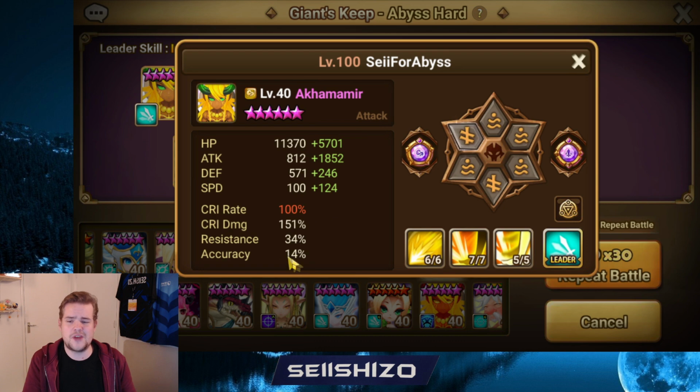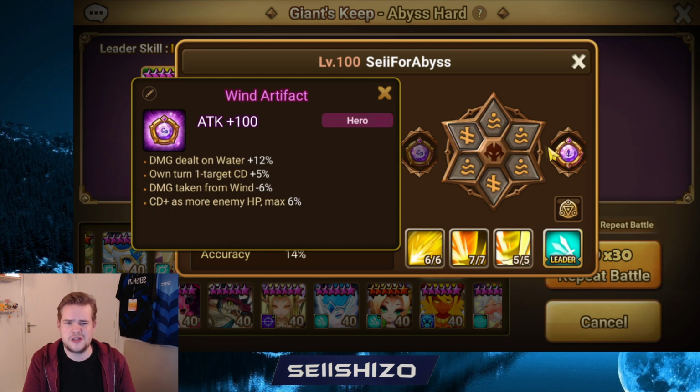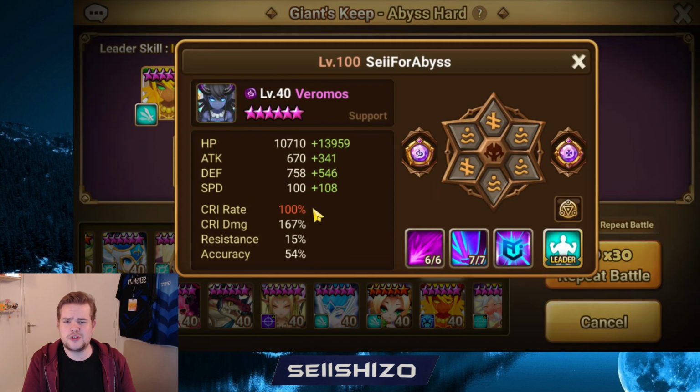Accuracy to 35 is nice because then his S2 can also push back the boss, but you could also fix it in artifacts or anything like that. But as you can see, not really too special of anything in stats. The Veramos, you just want to aim for 100 crit rate and then resting crit damage 85 or 35 accuracy.